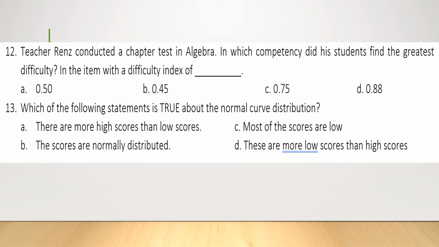Unsay pasabot na niya kung normal curve na in a graph sa score sa mga bata? That means to say that the scores are normally distributed. From the word itself, normal curve distributions. The correct answer is letter B. So if you are a bit confused about this question, you may just browse the internet and look for discussion on normal curve distribution. Okay?